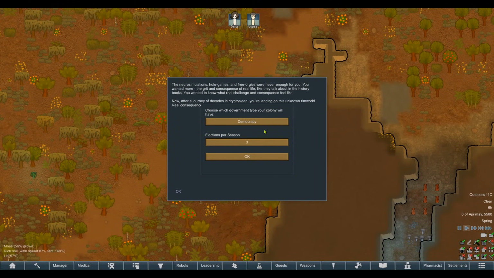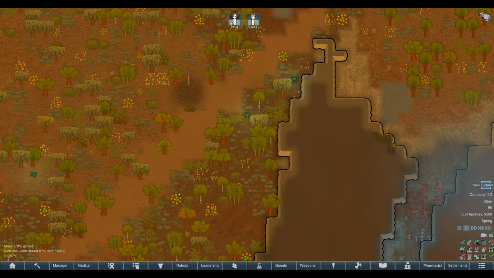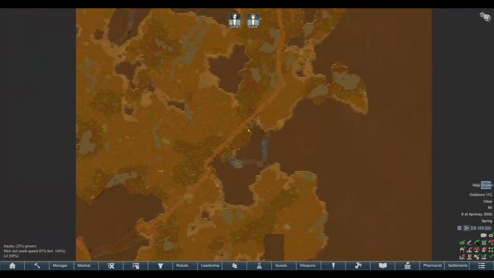So, first things first then, democracy or dictatorship? I want a dictatorship. For whatever reason, you start to pick elections, just ignore that. The next screen allows us to pick our dictator. We'll make Delta the dictator, because she was previously, if you remember, and here we go. Let's land. Oh, this is an interesting map.